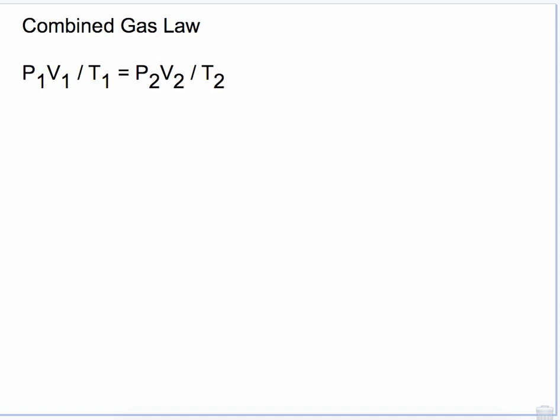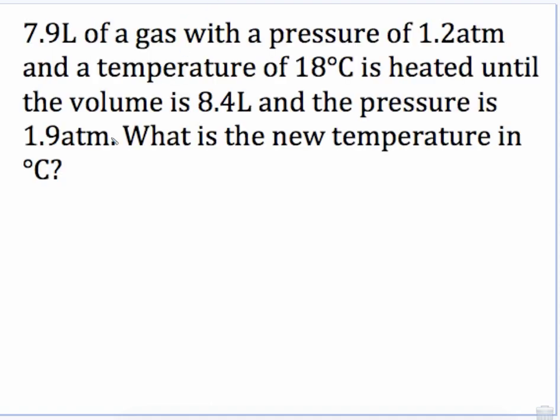Now, we're going to be doing combined gas law problems, which basically puts Boyle's, Charles's, and Gay-Lussac's laws all into one big problem, which says pressure 1 times volume 1 divided by temperature 1 equals pressure 2 times volume 2 divided by temperature 2. So you should write that down or know where to find it on your formula sheet. Okay? I'll write it down when I do the problem over here, but you're going to see how you use that.